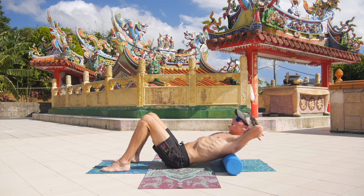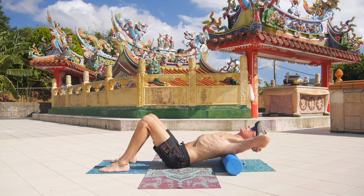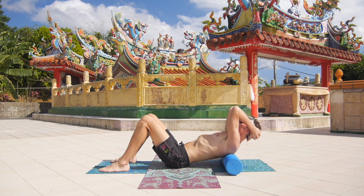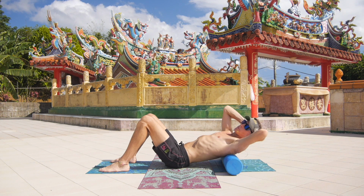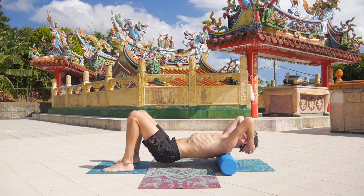And cup your head with your hands and let your head fall into your hands, meaning hold no tension in your neck to hold your head up. Let the hands support you, but try to relax the shoulders at the same time. Then, when you're between the shoulder blades, you're going to bring your elbows inward. That way, you can create more surface area between your shoulder blades so the roller can affect more.